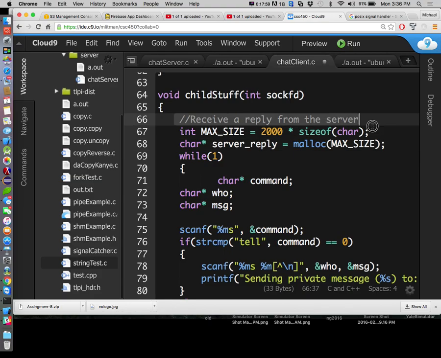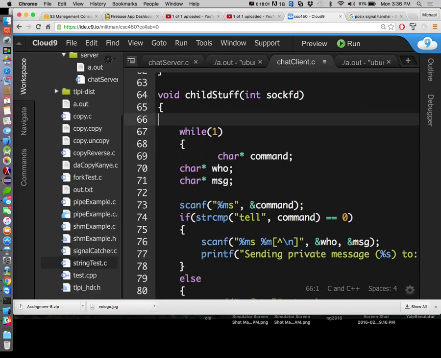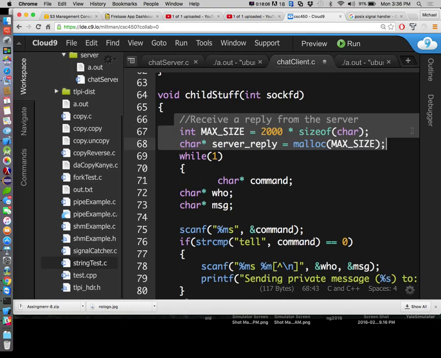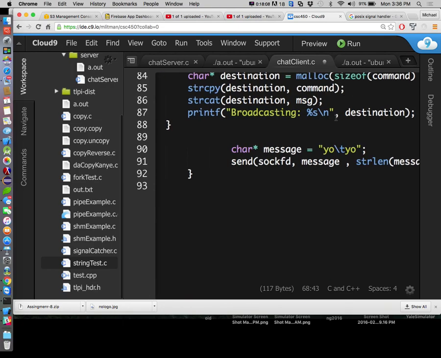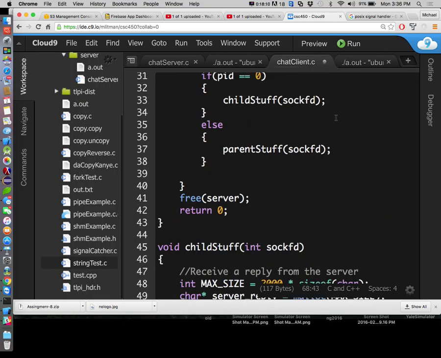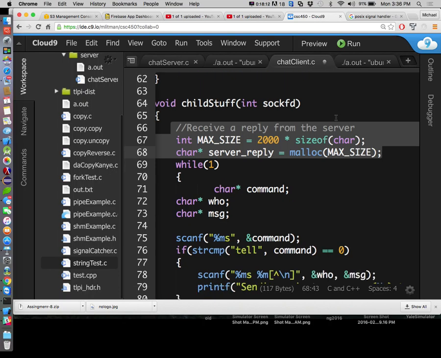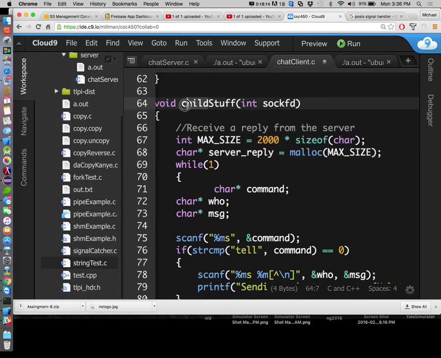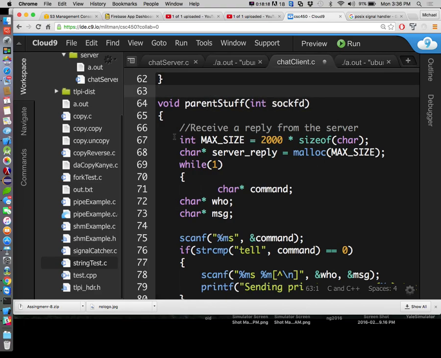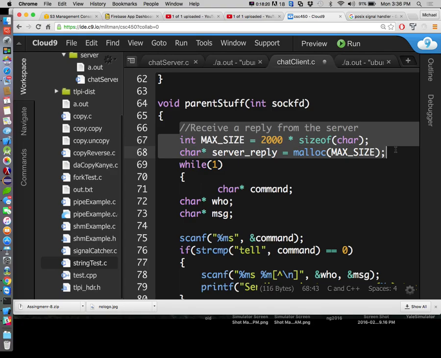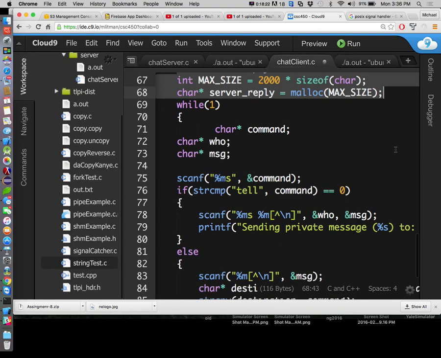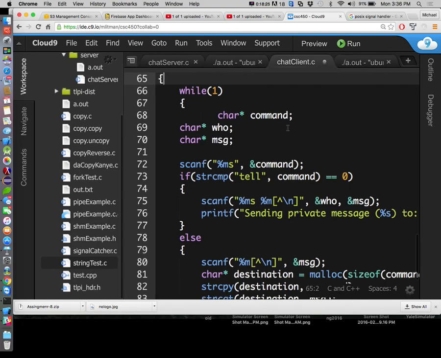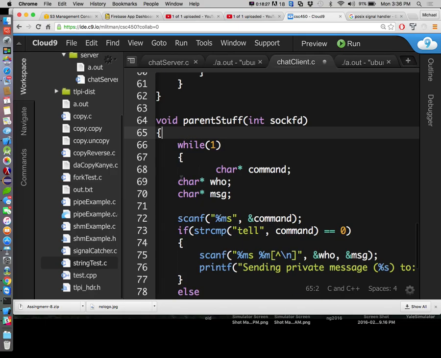In fact, let's just get rid of that for a second. Oh, hold on. I wanted this to be in parent stuff, right? Oh, did I? I didn't update this one. I changed it up top when I prototyped them. Okay, so we can get rid of this, we're doing that up there, right? Get rid of this.